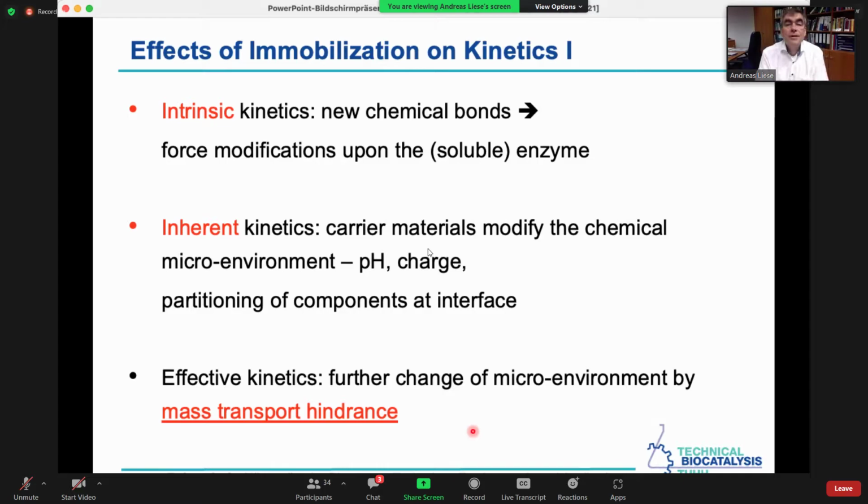Or let's assume we have a very hydrophilic surface, or we have a hydrophobic surface. It's a big difference. So in other terms, if we have a carrier which has a very polar, hydrophilic surface, and we bring it into water, it will distribute nicely in our aqueous phase. But if you bring the same carrier into an organic solvent, normally being hydrophobic, then our carriers, which have a hydrophilic surface, will agglomerate to a big ball, and we have less surface area. So this is what comes into play modifying enzyme kinetics.